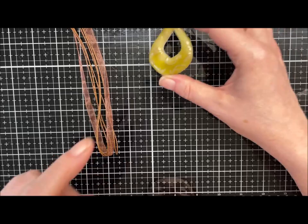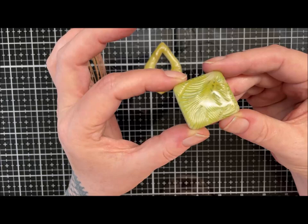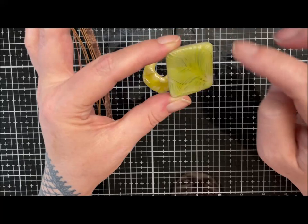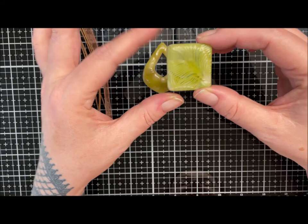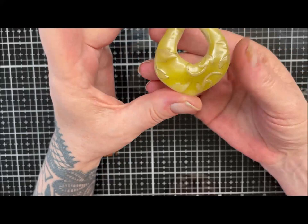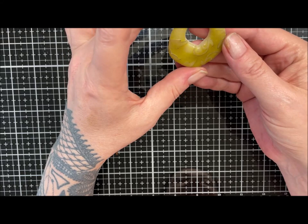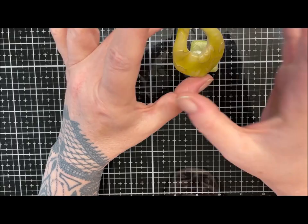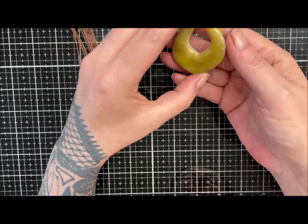And while that was doing its do, I had a bit of a play with some scrap, and I just rubbed different colours of green on the impression. Didn't put any on first, just rubbed my finger over the raised areas with some darker green, and I wish I'd gone a bit darker green on this one now. I think it would have made it look a bit more different, but the premise behind it I really like. It does have that old tile look, doesn't it? Or old ceramic look. Like not super glossy, just that nice glaze on it, and none ran off, which is always a bonus.